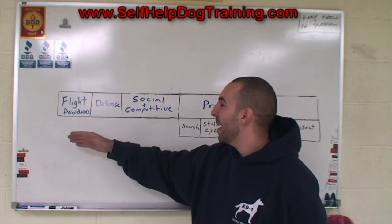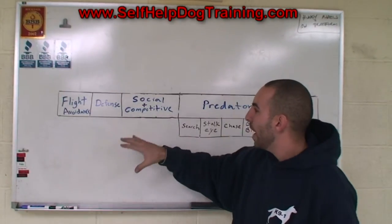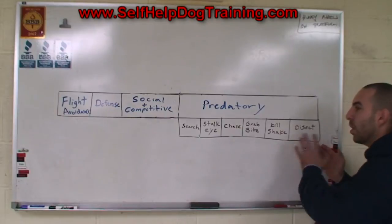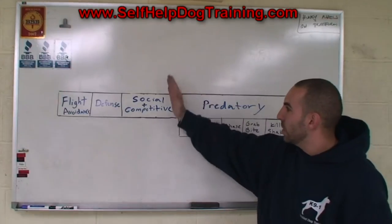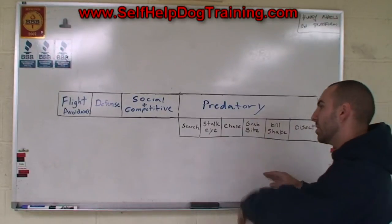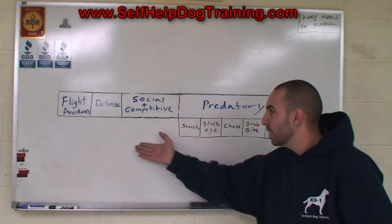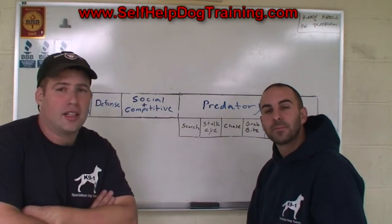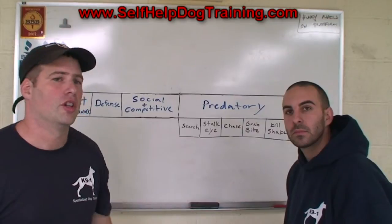In this chart, we have the full spectrum of most canine natural behaviors. On one end is more flight-based behavior where the dog is trying to avoid being killed. On the other end of the spectrum we're talking about predatory behaviors — actually doing the killing. There are lots of subcategories, but we focused on the major common ones. This continuum should help you classify and understand your individual dog. Let's take some typical breeds and get an idea of how they've been manipulated to serve a function.